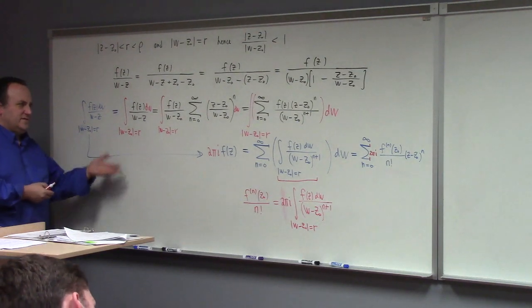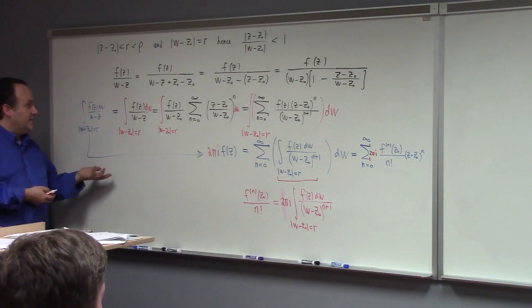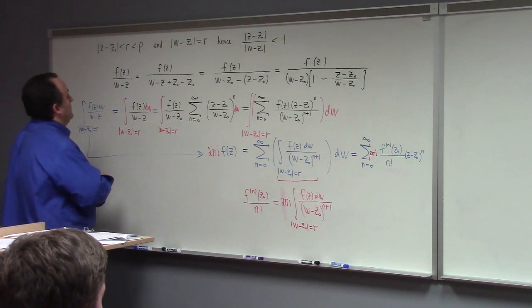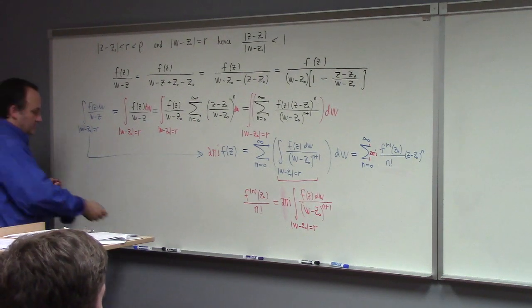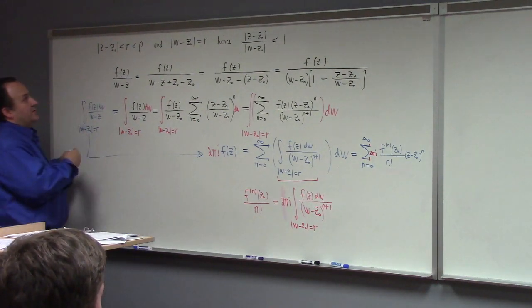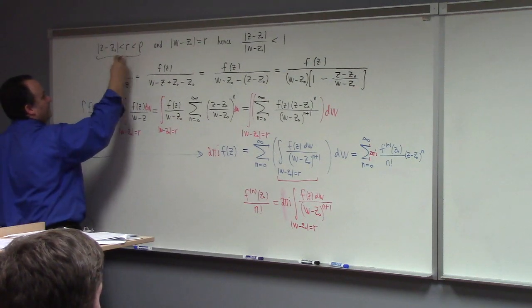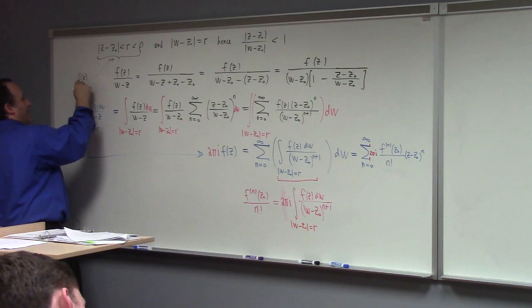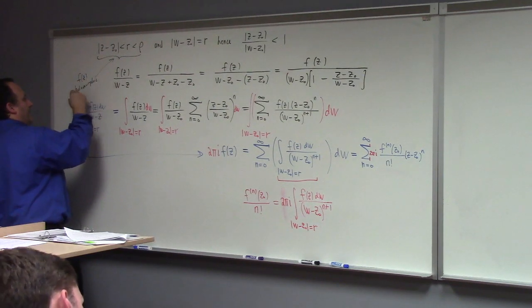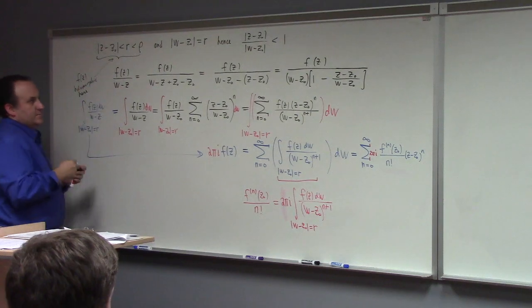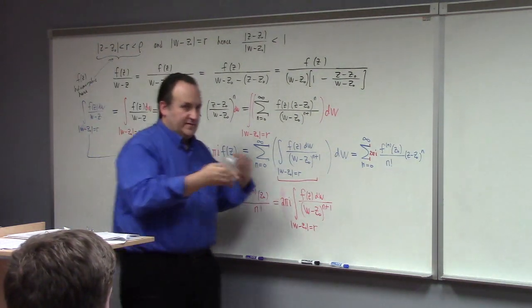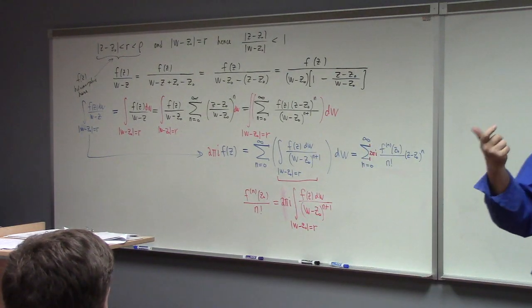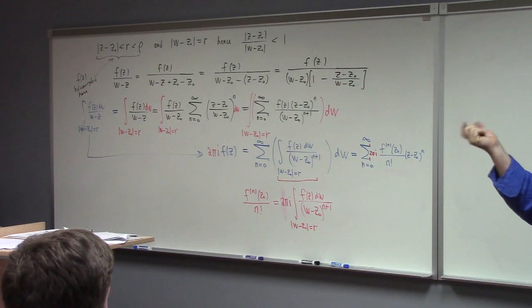Now, what do we need for this calculation to hold? We need to know that f(z) has to be holomorphic where? So f(z) needs to be holomorphic in here, on this disk. That's the condition for the Cauchy integral formula, that f(z) is holomorphic. The badness of the integral is just in the division, right?